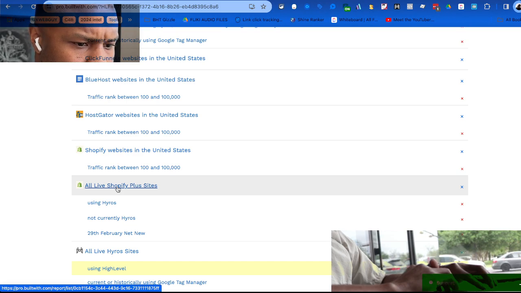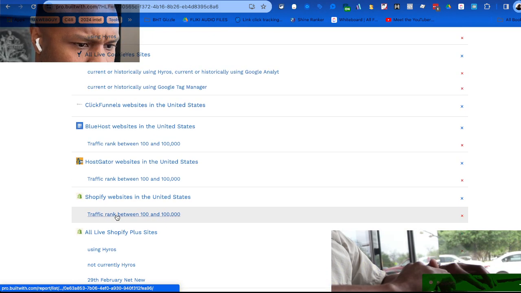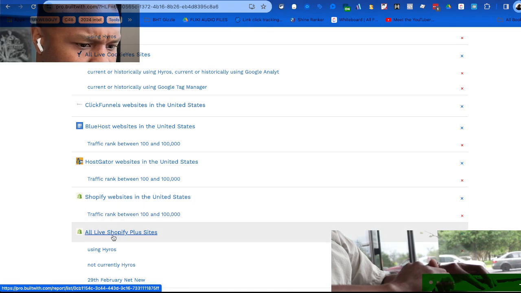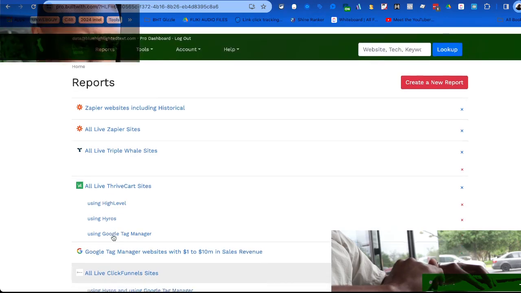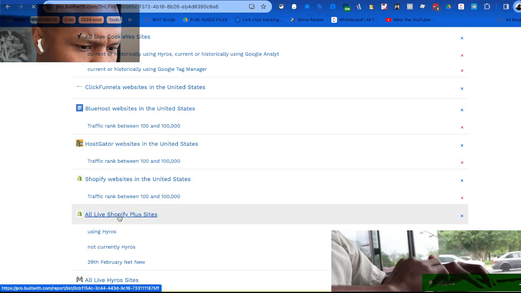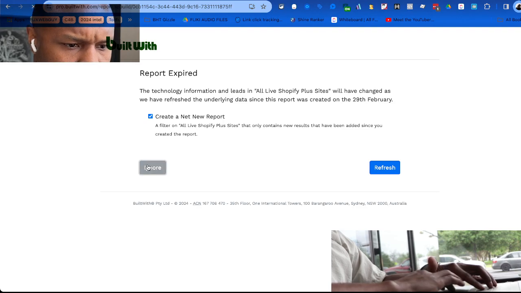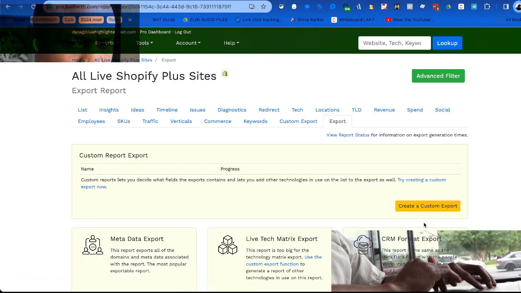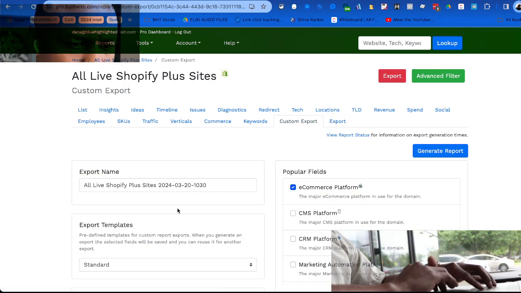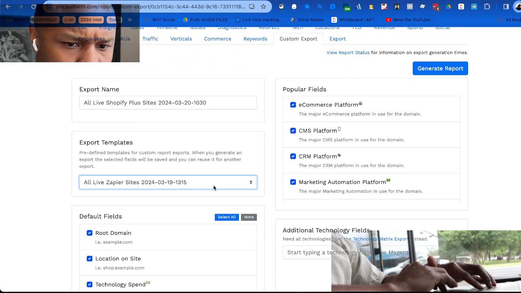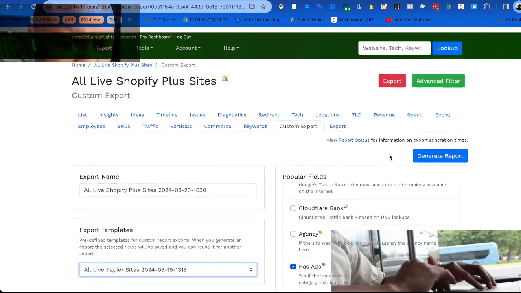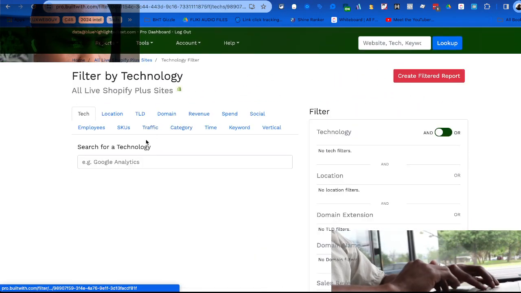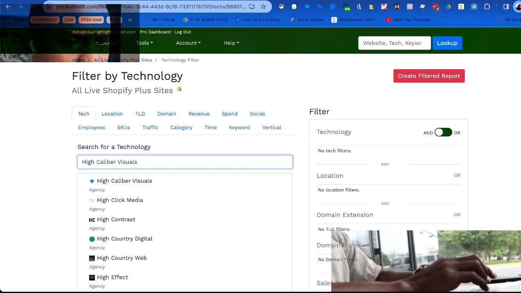I wonder if this is a thing. Shopify Plus with HighLevel. I don't know if people would combine those things, but maybe they might. Let's see. Let's go here, then advanced, and then let's go HighLevel again.